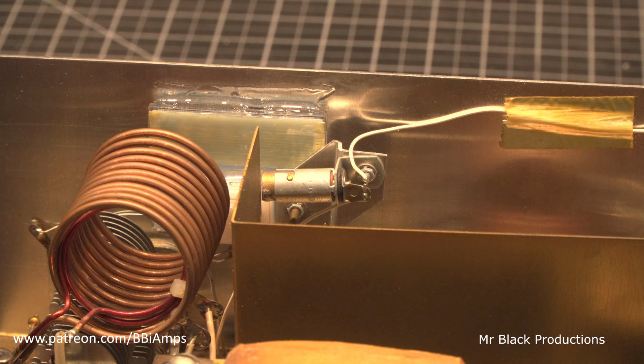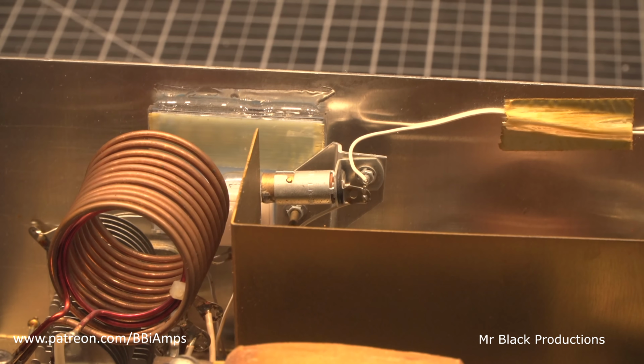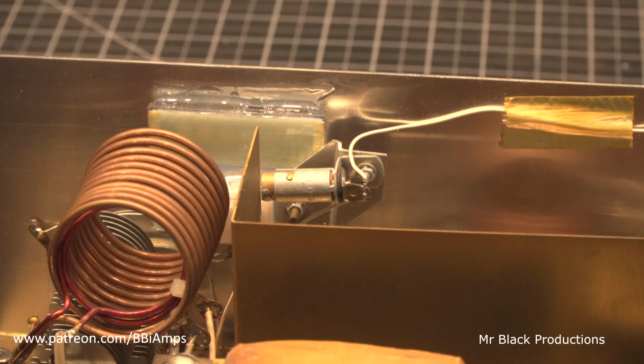There might be some guy out there that contacts me after watching this YouTube video and says, hey man, I got a whole drawer full of them. I don't know who he is, and I don't know anybody that would know who he is. So if you happen to have the very rare blue 3500Z or 350Z Palomar meters out there and you got a whole drawer full of them, you want to part with 2 of them for parts for me, I might be interested in talking to you.